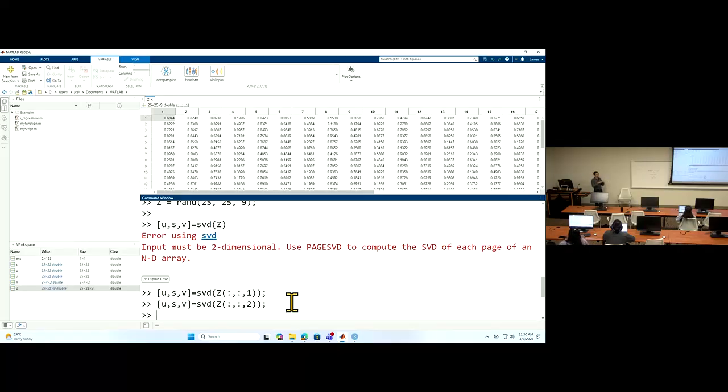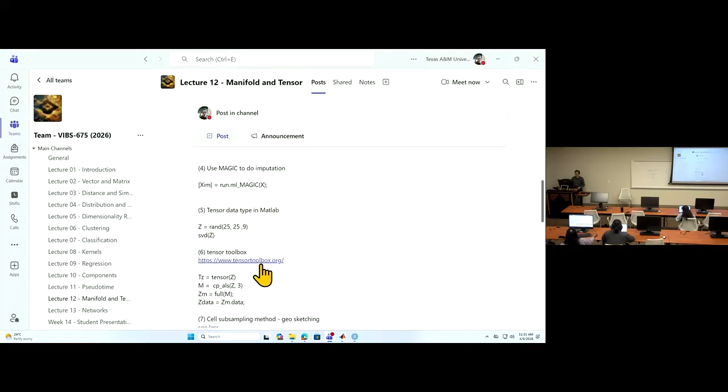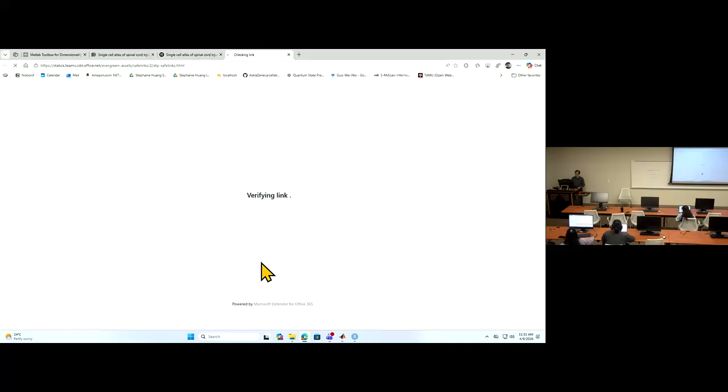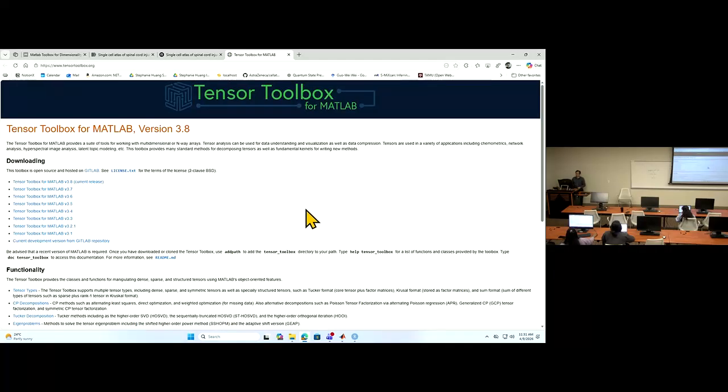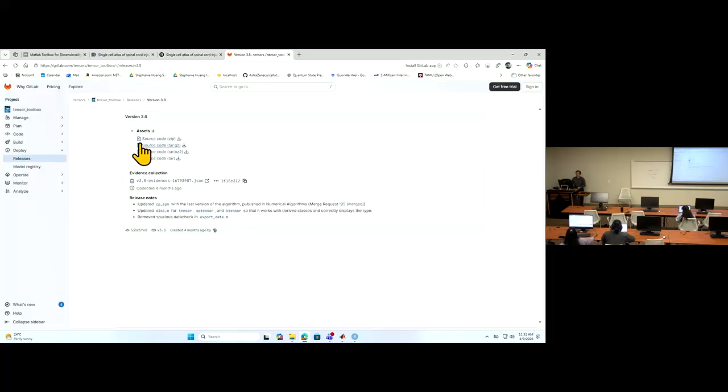But we do need a function to handle the tensor structure. So that's where we need to install the tensor toolbox. So let's click this to visit the tensor toolbox. Download its version 3.8. We can download a zipped file.